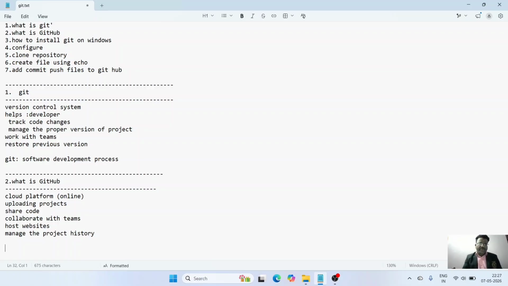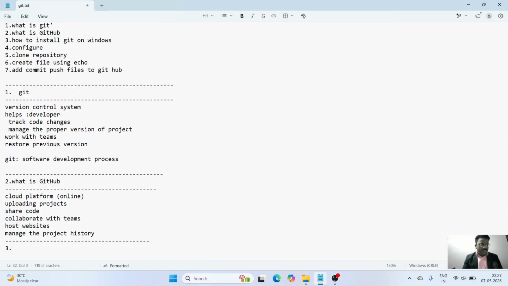Where you store your project folder online. The possible things: you can upload your projects, share your code, collaborate with your teams, host your pages, and manage your project history. I hope you have understood the difference between Git and GitHub. Git is local and GitHub is online.